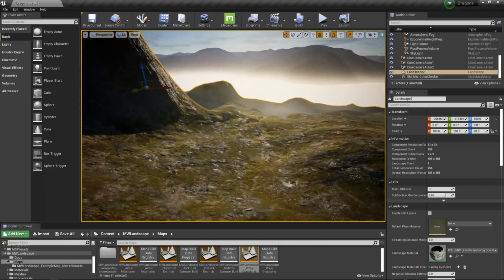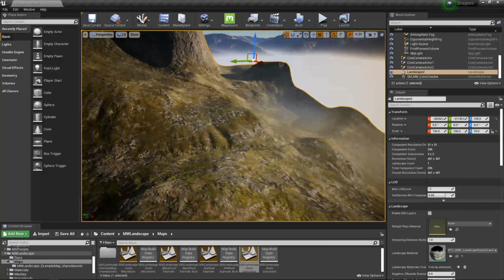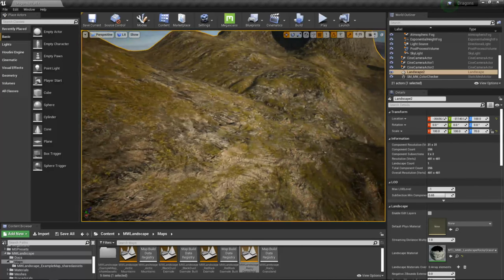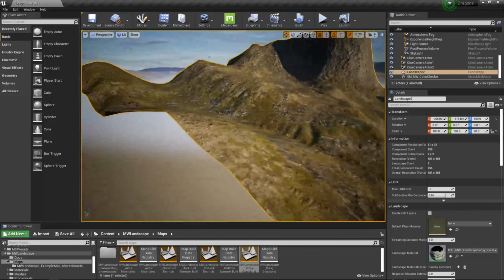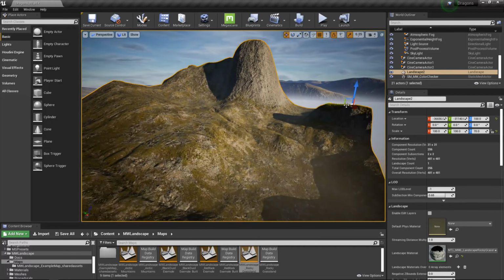Have our, yeah, we have our river thing. Have everything here.